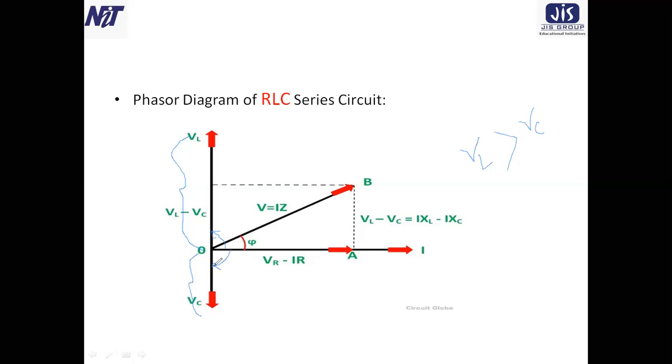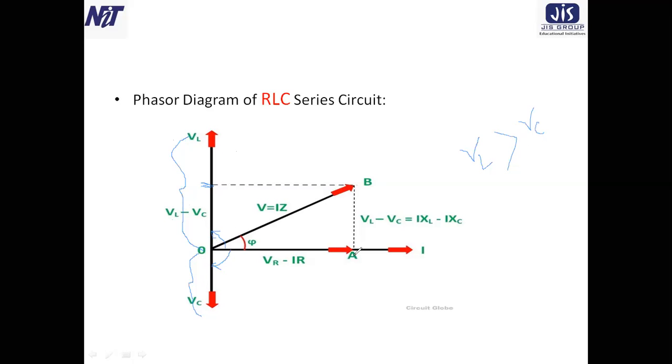So now if we consider that from 0 to this particular portion, because here VL is greater than VC, we have to take only the phasor which is along VL. So what will be the value? The value will be VL minus VC. So that value will be there.